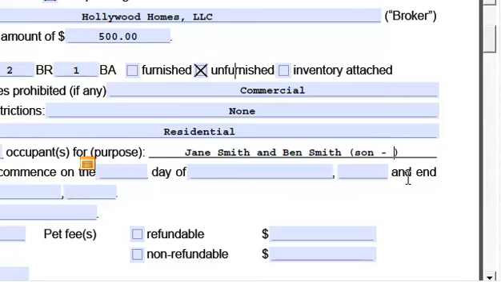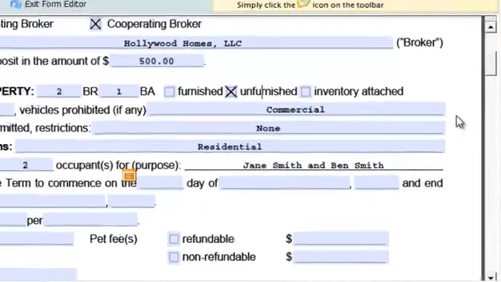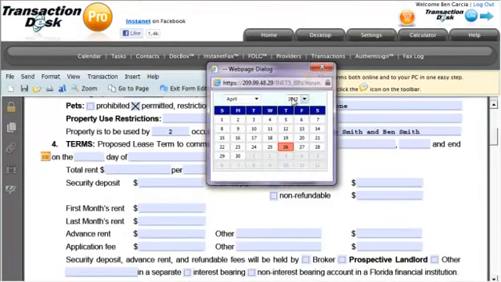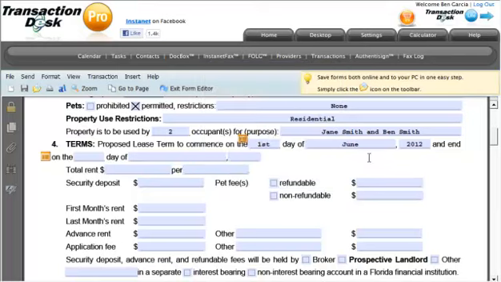You can say minus 18, under 18. Just use your common sense when doing this, okay? So that they understand that that second person is not someone that needs to go on the lease as an applicant. Proposed term of the lease, we're going to start it on June 1st because it is the end of April. We're going to assume that they're ready to go for June 1. It always ends the day before on the next year.